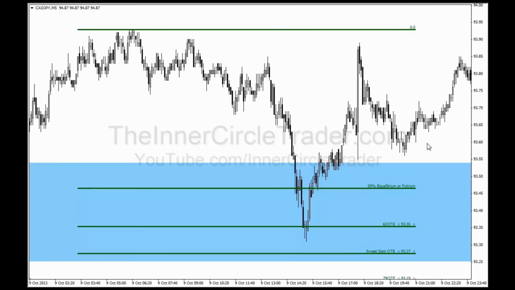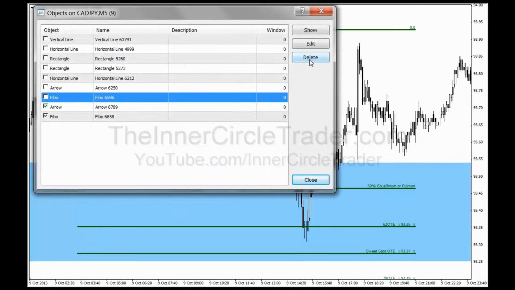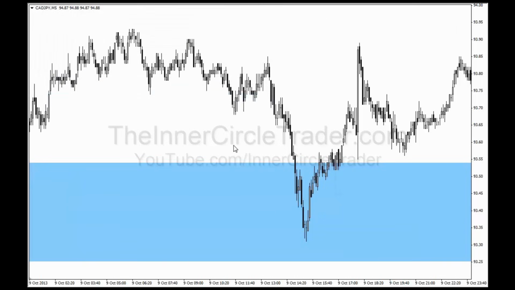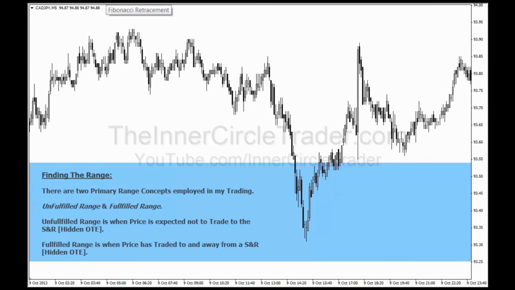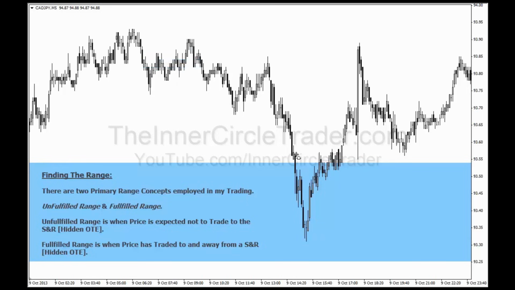Now let's look at how price could be utilized. Let's get this fib off. I'm going to show you how you can use it here in the same capacity. We're going to highlight the 50 level here. Let's put that over here where I can see it. Okay, right in here. And notice how we have price rally up down here.